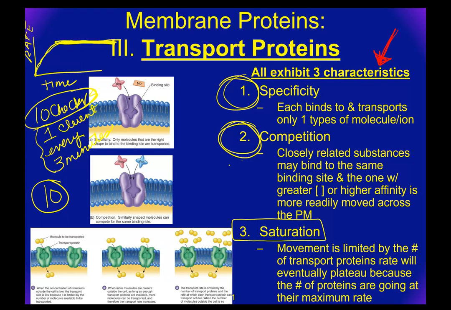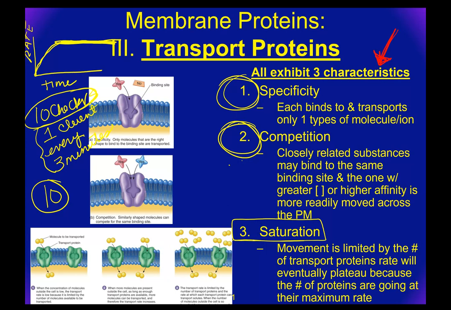Those membrane proteins are moving stuff, they're transporting stuff as quickly as they possibly can, but now they're going as fast as they can. That's as fast as they can go. That's just the end of it. By making more people check out at Walmart, it's not going to make the checkers go any faster. If you can only get one client out every 3 minutes, that's the speed it's going to happen.